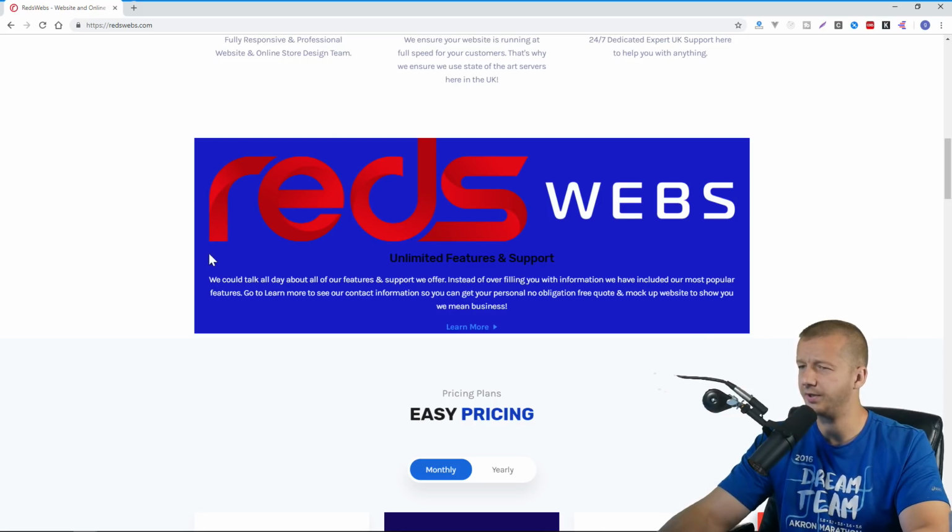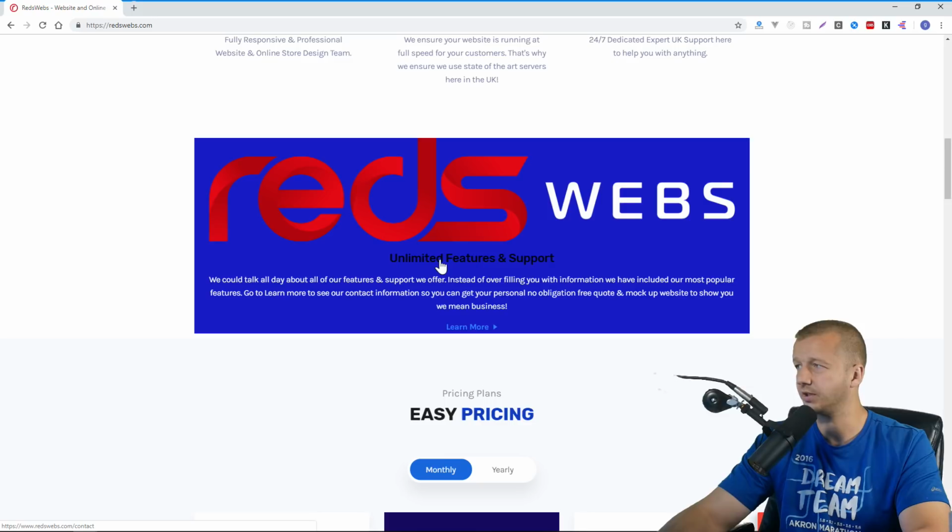Plus, the blue that's being used in relation to reds is kind of making it hard to see. There's not a lot of contrast there, so I would maybe change up the blue to a lighter version. And then unlimited features and support is just black on a darker blue. You definitely want to increase that. Change this to white so that it really stands out in terms of contrast.